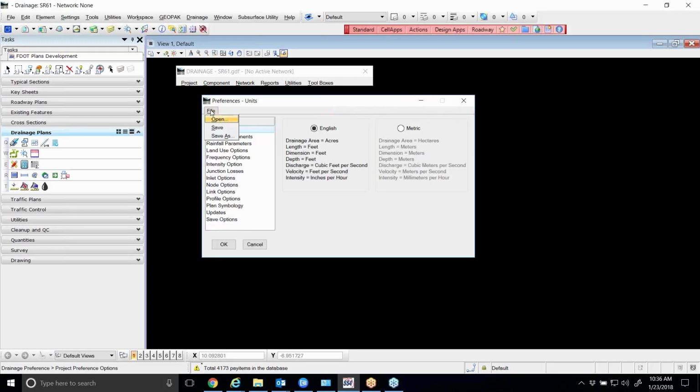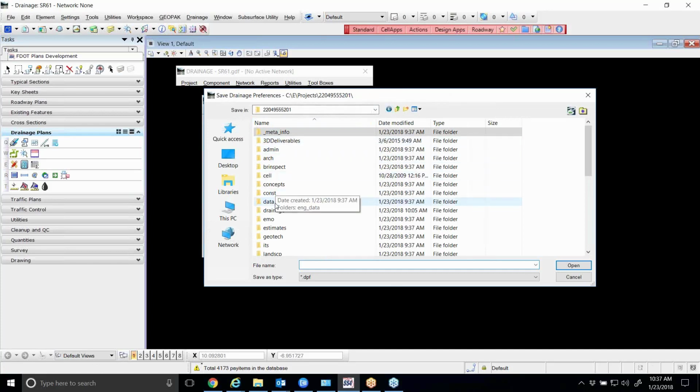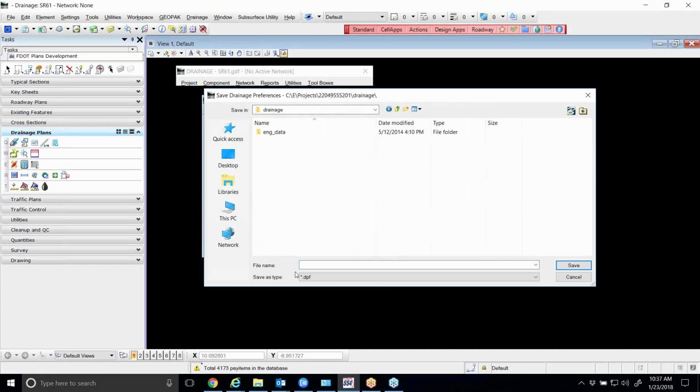So what I would do, and this is true for just about any GEOPAK dialog that has a lot of settings in it, there's almost always a file menu. So I'm going to click File, Save As, and I'm going to go into my drainage folder here, and I'm going to call this SR61. This is not saving an ASCII printout of the settings.